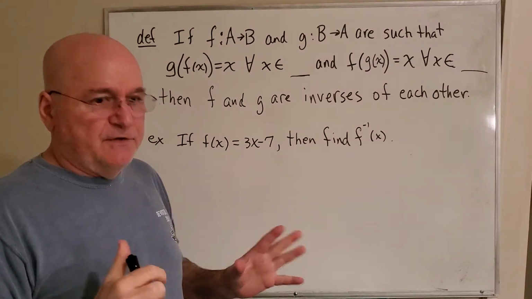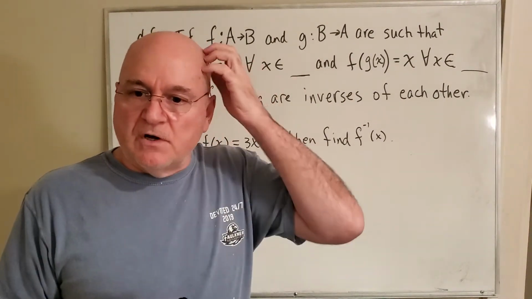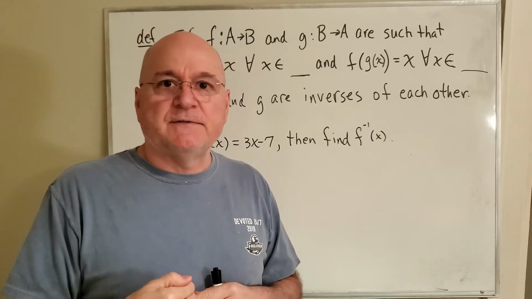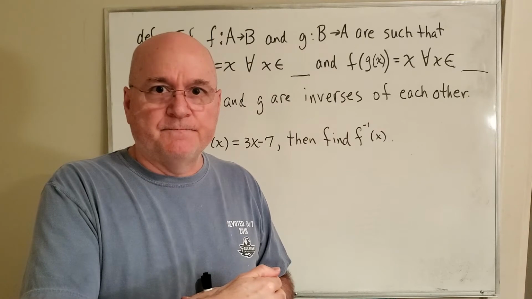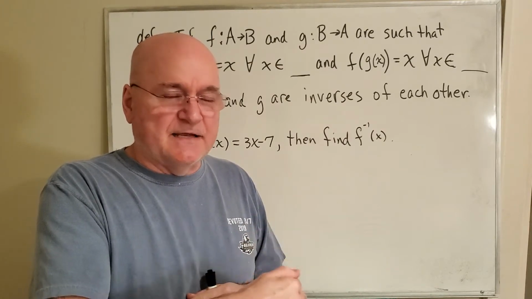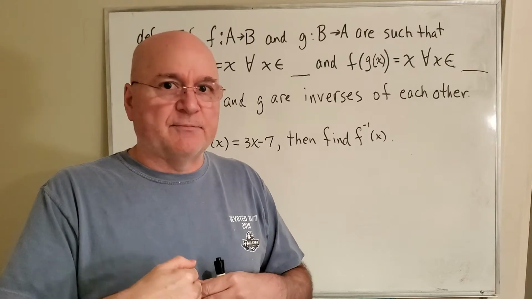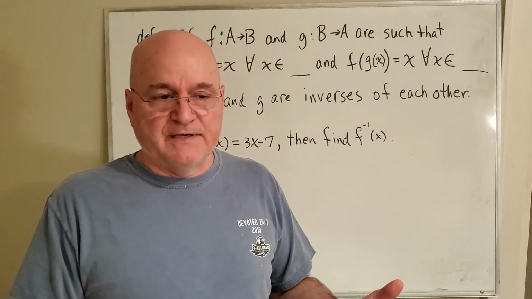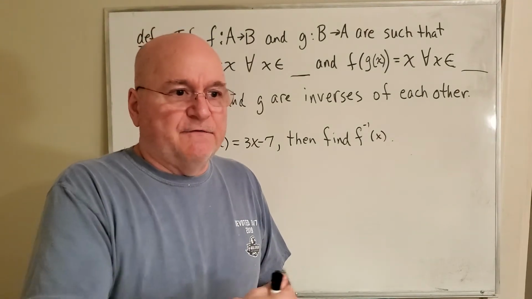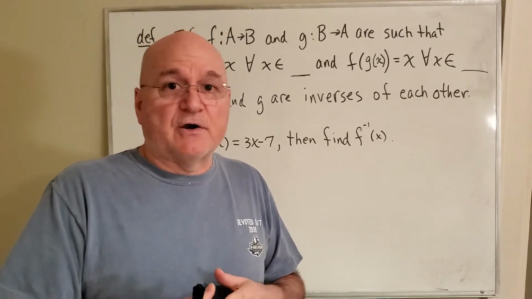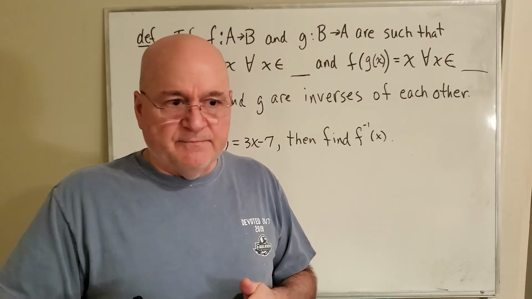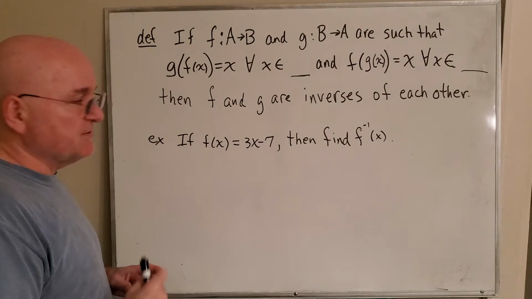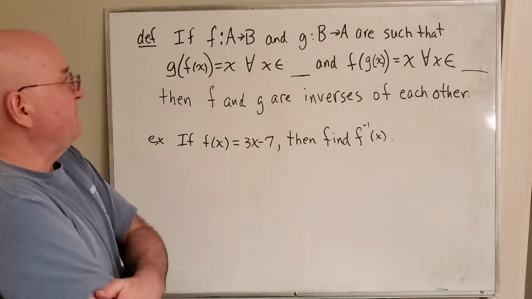Basically, before we get to it, informally, an example of two functions that would be inverse functions: if the first function takes in a number and multiplies it by 3, and then another function takes that result and divides it by 3, you end up right back where you were. Those would be inverse functions, multiplying by 3, dividing by 3. So one of them will undo the other one, and it doesn't matter which order you do it in. If you take a number and divide it by 3 and then multiply it by 3, it also gets you back to that same number. So that was a real simple example of a pair of inverse functions.